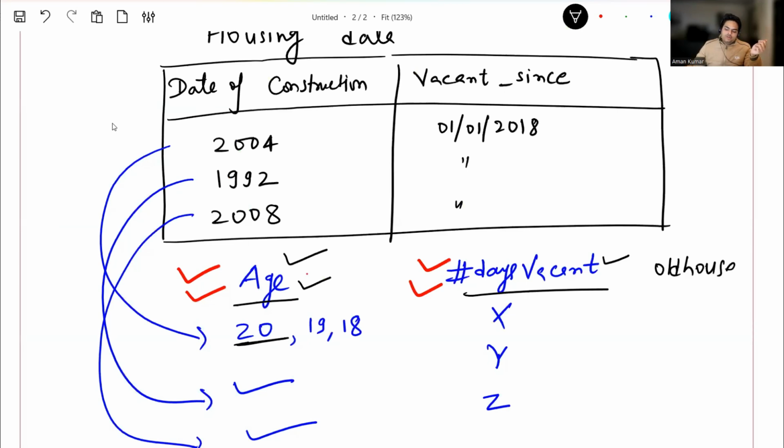And my definition of old house is any house whose age is greater than or equal to 20. So this house will become an old house. Let's say the house below also will become an old house. This house will also become an old house. No, this is 2008, it will not become an old house.